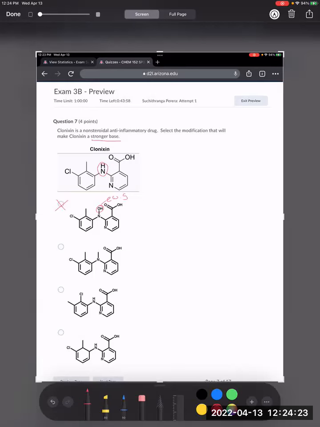Option 2. Now what we have done is replace the hydrogen with a CH3 group. We have converted a secondary amine, which is the 4th feature we have considered for the bases, into a tertiary amine. Tertiary amines are always weaker than the secondary amines. For that reason, option B is out.